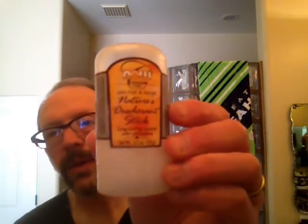There you go. I'll just show you that that's kind of what it came in. I got this from Sprouts. I think they have this at High Health as well. The vitamin store has this deodorant too. And it works great. Basically just an alum block, and it's great. I apply it and then I'll wipe it off after a few seconds. I think that kind of helps close your pores, tighten your skin, and helps heal any minor nicks or cuts that you might have.